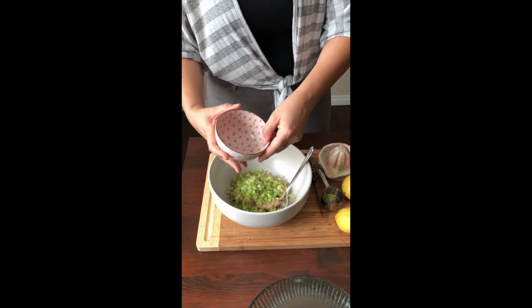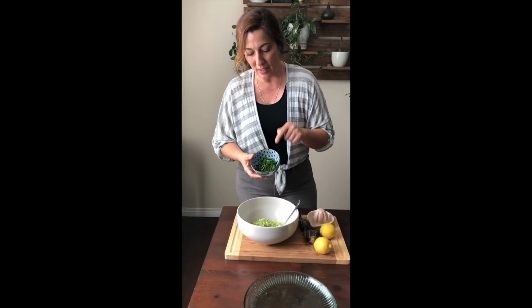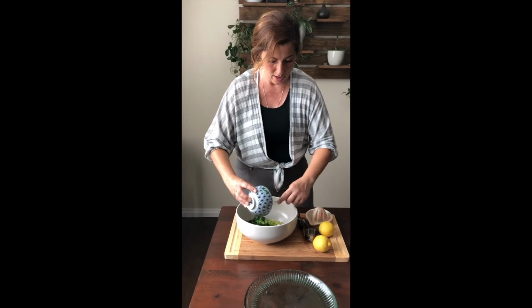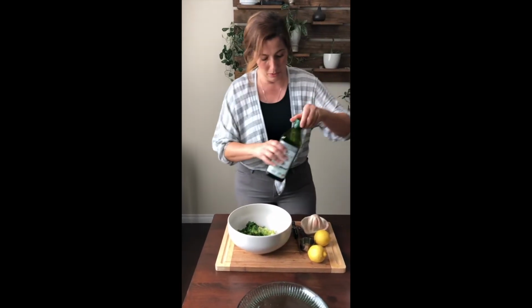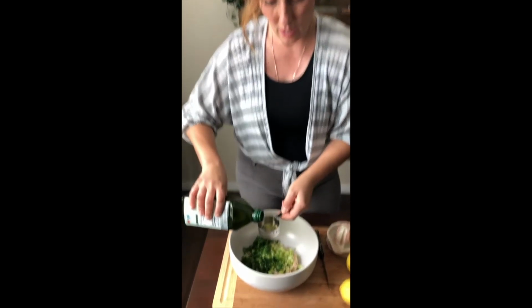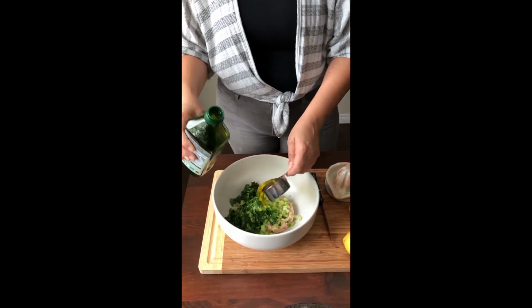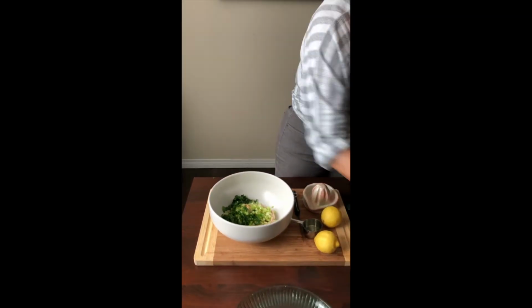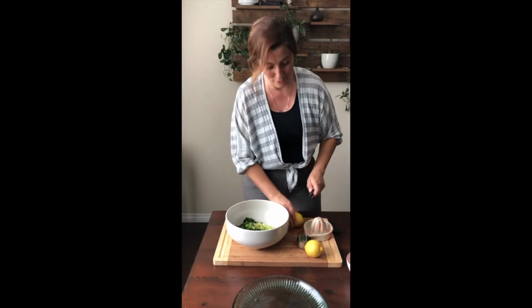I'm using a fourth cup as my measuring. This is a fourth cup of parsley. Okay, I'm gonna add all of it. So now I'm gonna pour a fourth of a cup of olive oil right on top. I want all that. And then I'm going to have the same amount of fresh lemon juice.